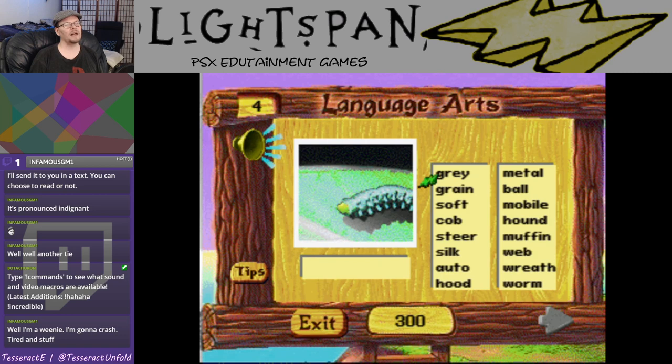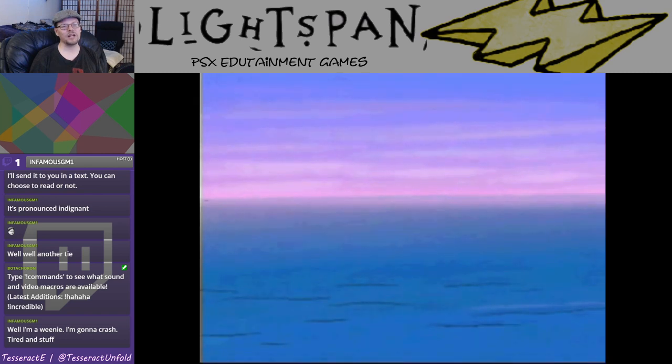Choose a word from each list. That would be a cob hound. Silk. Maybe a hood wreath, but it could very well be a steer muffin. Way to go. Pretty sure it's not grain metal, though. Now back to our competition. And back to the challenge. Now back to the questions.